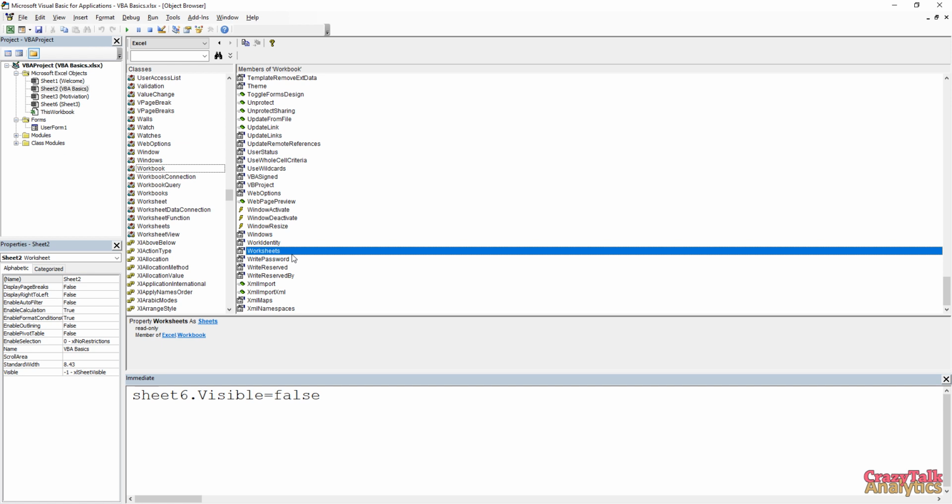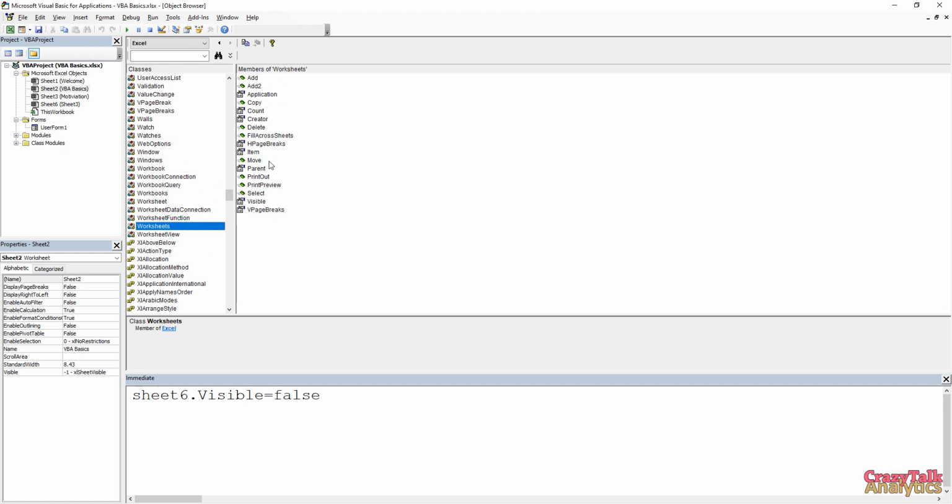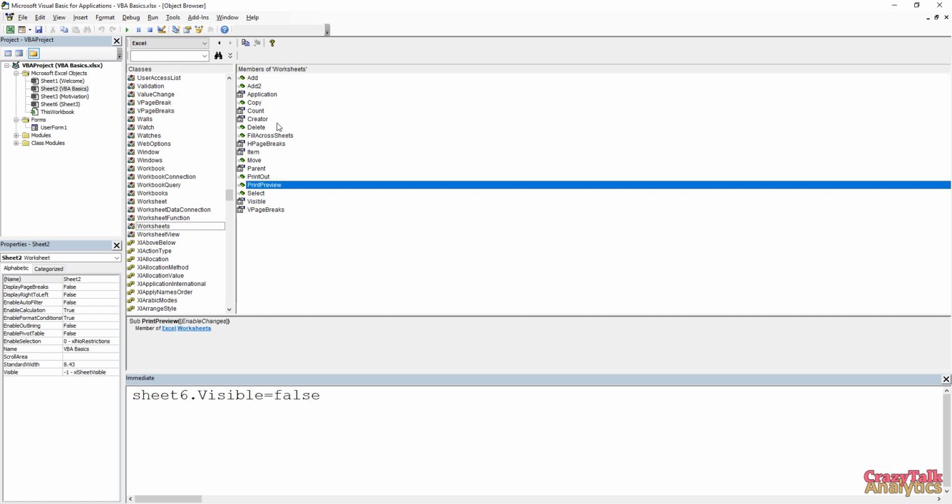So worksheets is a property of a workbook. Worksheets will have an index or a number in it that corresponds to a specific worksheet, which will then return that worksheet.